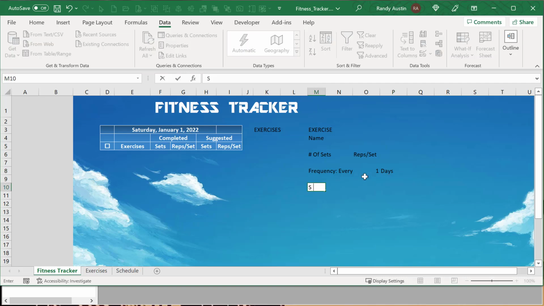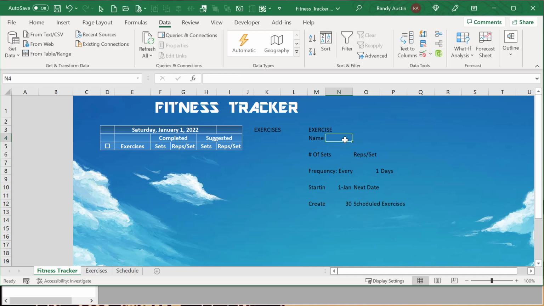And we want to know when we're going to be starting on. So starting on, and then we're going to put the date here. So why don't we just do a marker here. And then skipping one, I want to know the next date. What is the next date once we put that in there? And then again, we need to know how many we're going to create for our schedule. So create, and then how many, putting that down here, let's just say 30, and then scheduled exercises. Okay, that looks pretty good.